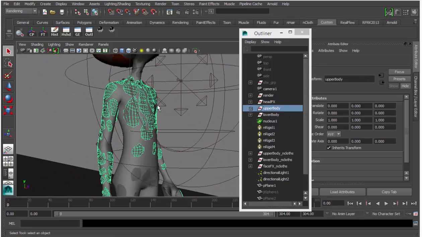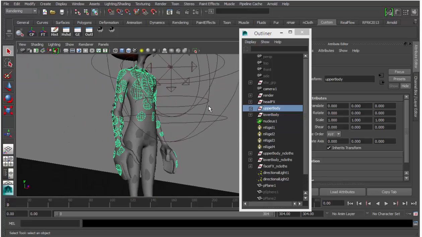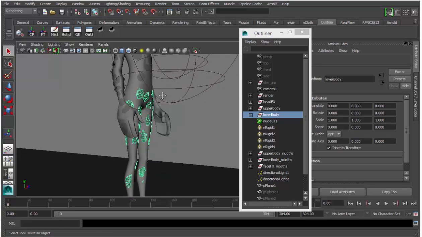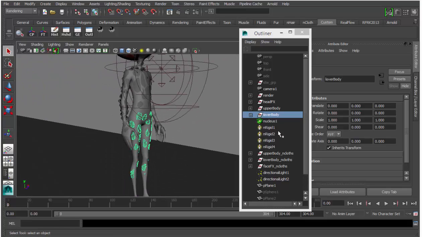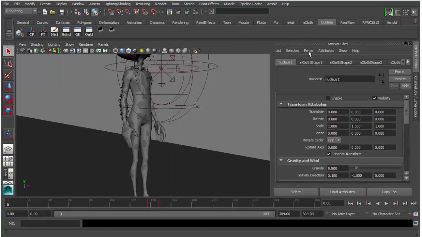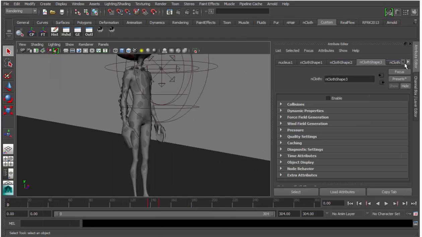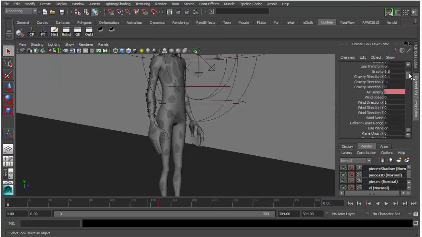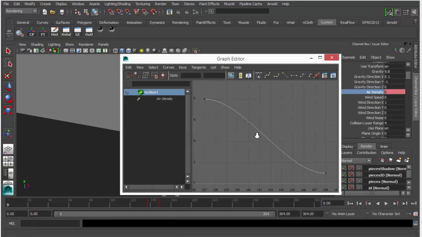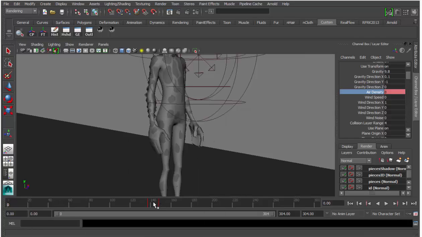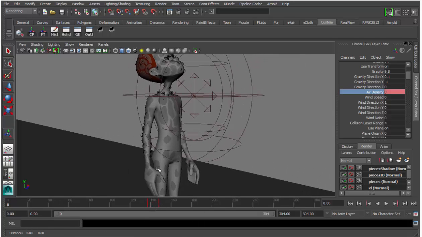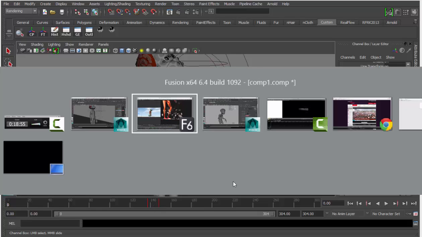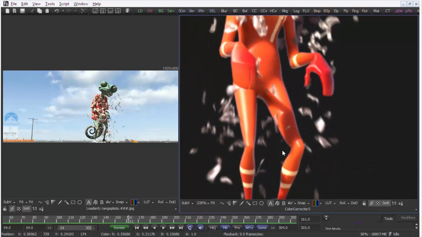I have an upper body group here and a lower body group here. I animate my air density from 8 to 1 in between these frames, 135 and 143, when the character starts to wake up.